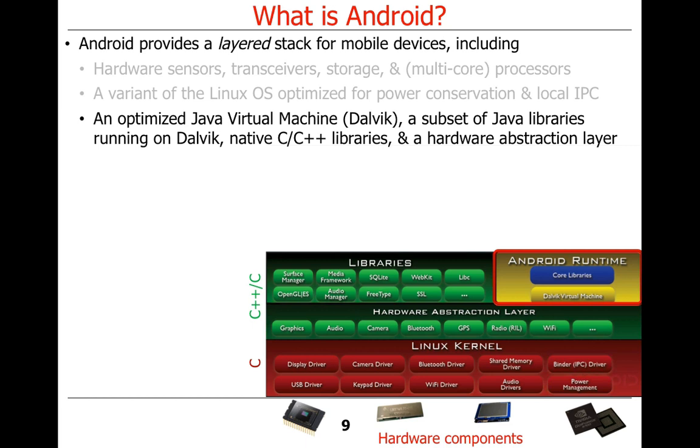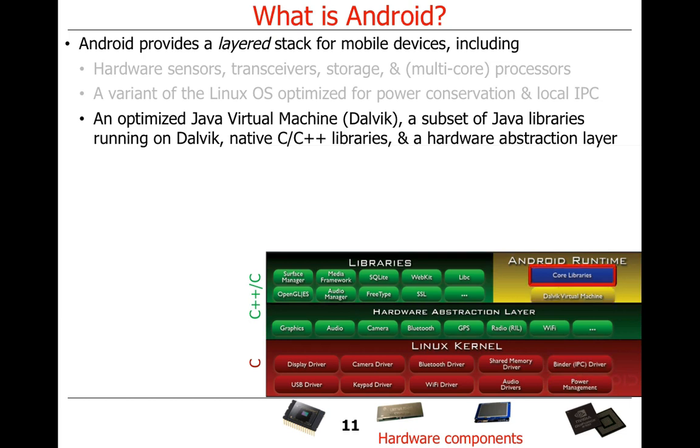And I should point out that the hardware abstraction layer is largely C and C++ oriented with a Java binding on top of it. The Android runtime, as we'll see, some parts of it are written in Java, large amounts of it are written in Java, some parts are written in C with a Java binding, so there's a bunch of different things. So the Android runtime is where the bulk of the concurrency and communication libraries come from that we care about in the context of this course.